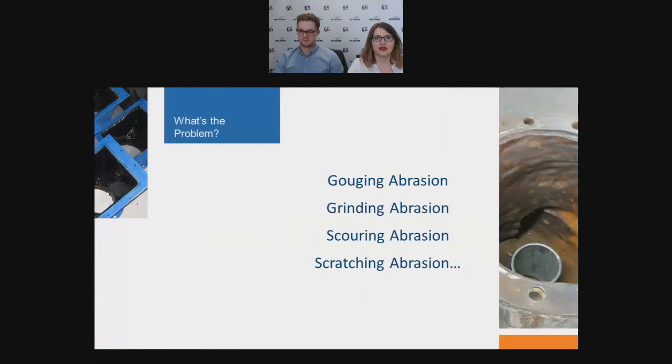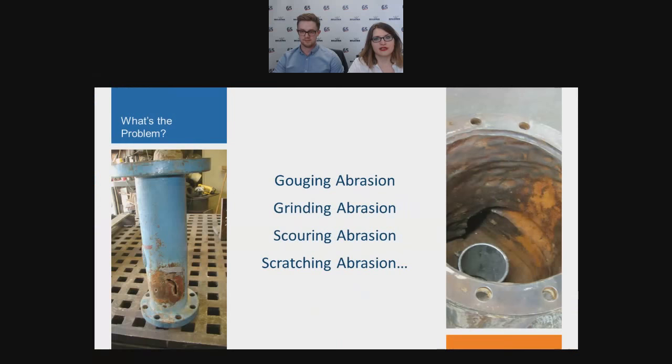So abrasion is caused by foreign bodies moving over a surface. In most cases, these are mineral particles, and this particle can be harder or softer than the metal surface undergoing the abrasion wear. There are many forms of abrasion with many different names, such as gouging, grinding, or scratching. And these names mainly describe the cause of the abrasion and how the wear took place. So for example, scratching abrasion could be due to small particles flowing through a pump. Grinding abrasion could be a process involving particles under compressive loads.